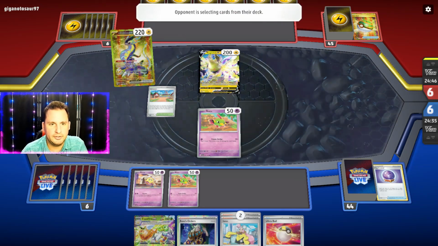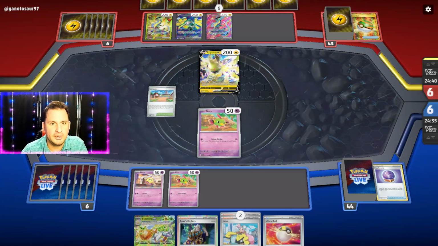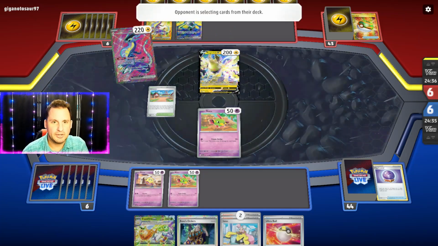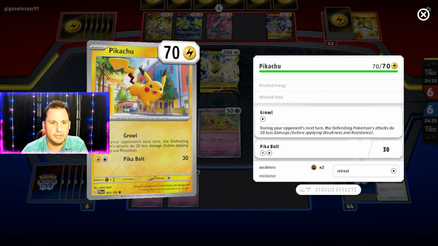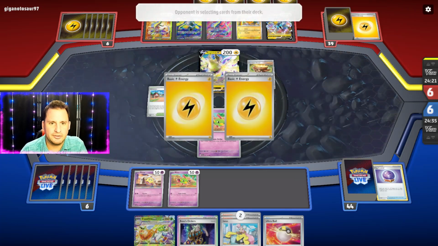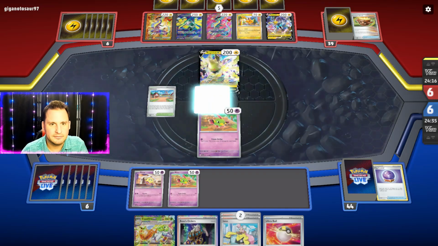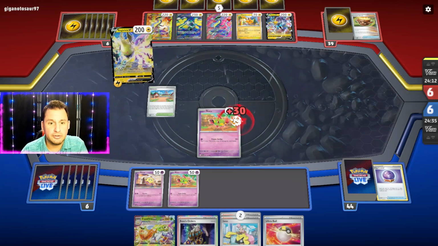All right, so they Nest Balled. Okay, they're going to fill up the bench, which means no Squawkabilly. They filled up the bench. What do we got? Pikachu. Okay. So they filled up the bench, no Squawkabilly. They get an Earthen Vessel, which takes energy out of the deck. Switching Bolt. We survive.